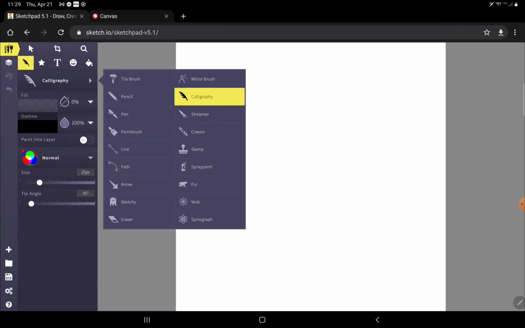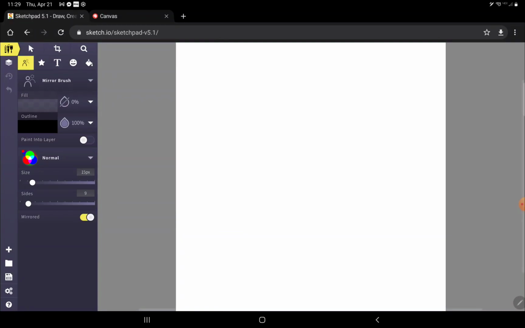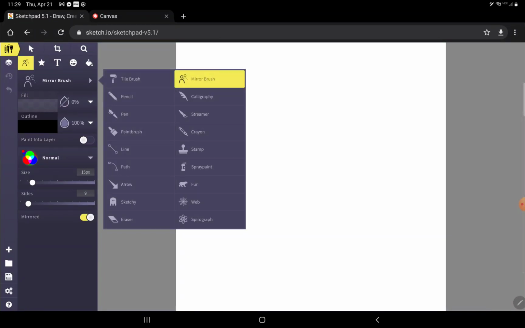Of course, it still has an eraser. The mirror brush is fantastic if students want to create something like their own mandalas, or if they put the mirror to one single side, it creates symmetry. So if they're drawing superheroes, that's one of the applications we often use to draw their superheroes, because you can do faces symmetrically. Anything you do on one side does it equally on the other.